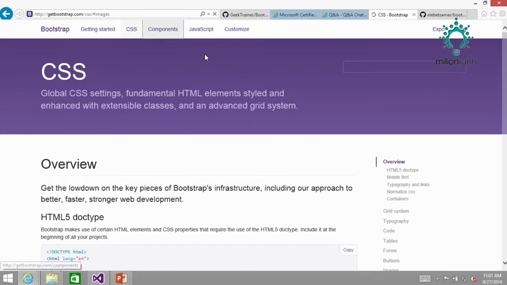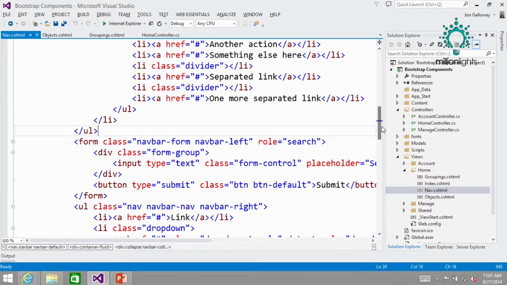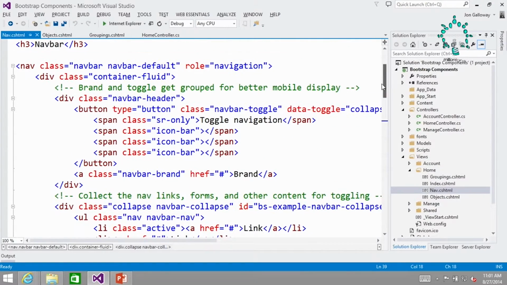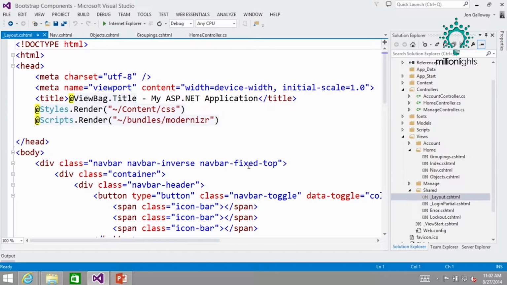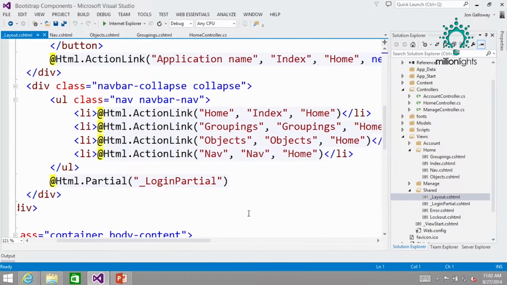We've looked at the common pattern here of pulling them together, really just grabbing the HTML and putting it in. I recommend this Bootstrap template pack for using them. And the one glaring omission here is we have only looked at HTML up to this point. So the supposition is you know how to write your server-side code and you're going to be putting things into this. We saw that one example here where we're using HTML action link in order to create some of that HTML. So here's where I'm going in and actually rendering some of this out. We'll look more at generating some of that server-side content, but again, really here it's HTML and classes lighting up these different components. Absolutely. Yep.